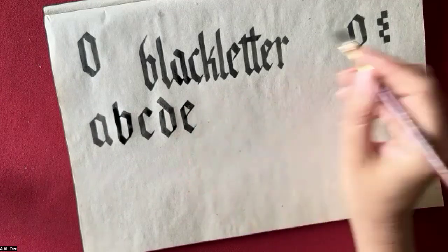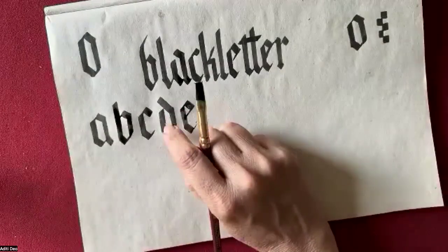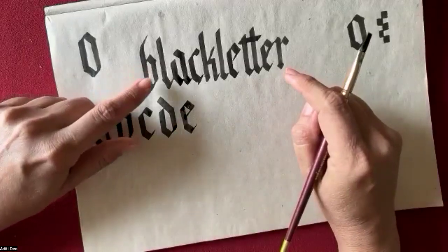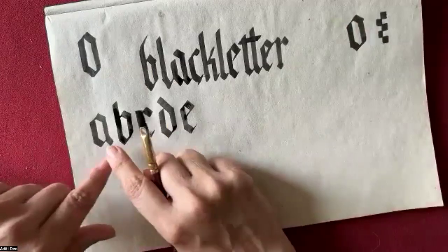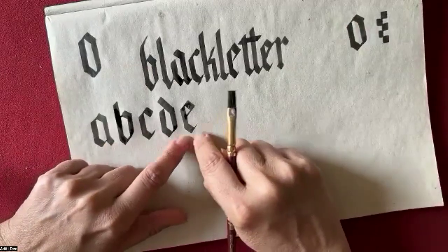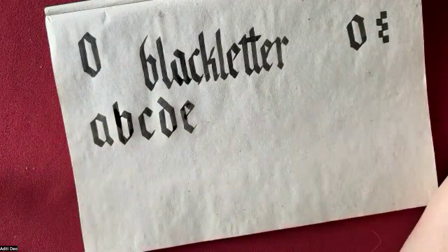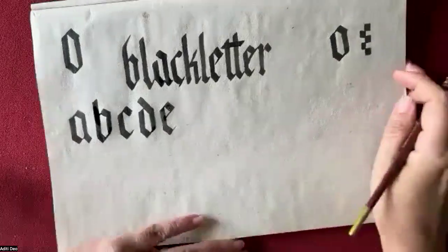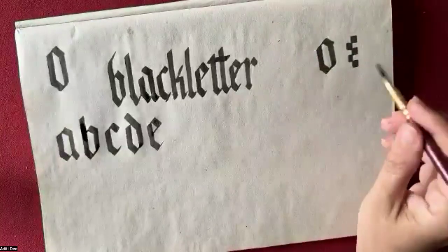The rule is to keep the letter narrow, the space within the letter like a hexagon shape or a parallelogram shape. Bottoms of the letters are spiky and help form a hexagon shape reminiscent of the dark windows of that time.